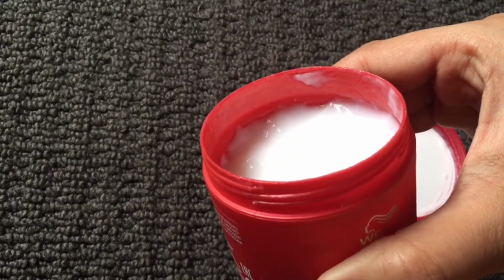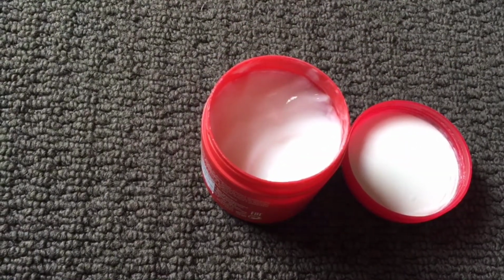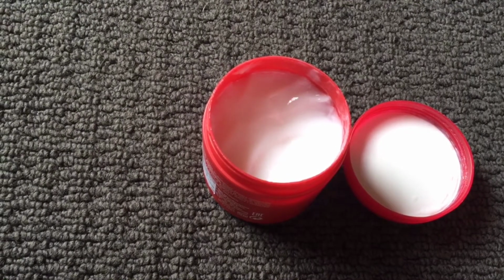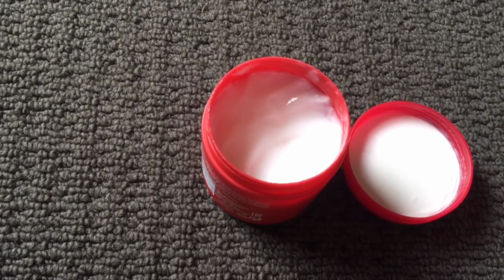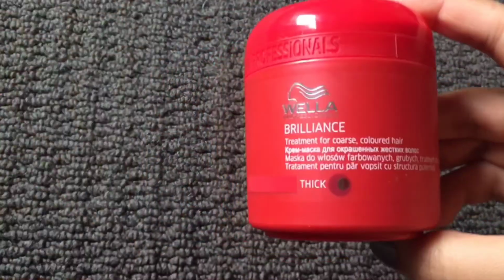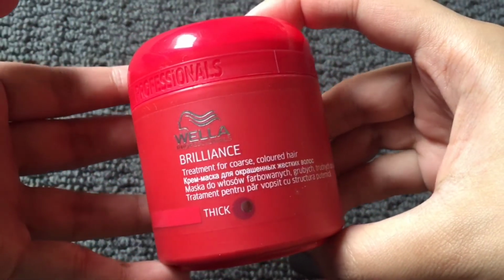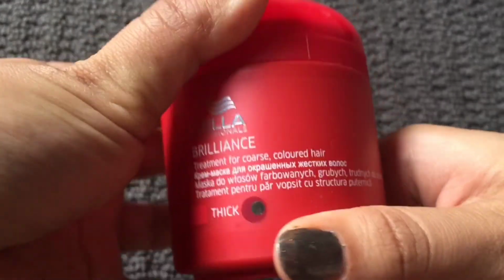As you have seen, I have already used a quarter of the product, and still there is so much. I have been using it for about a month or so now. Consistency is thick, that I have already shared with you guys. Color is bright white. Talking about its positive points, it's travel friendly, it's pocket friendly, plus it's handbag friendly also.